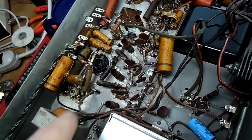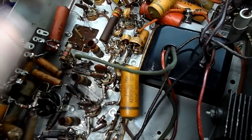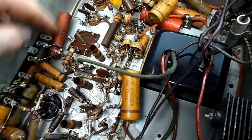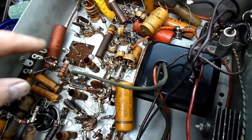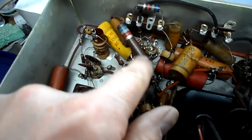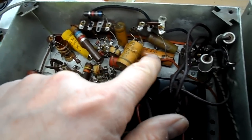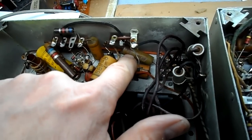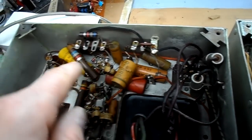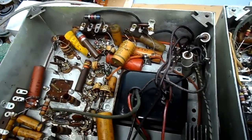It says electrolytic, but it doesn't look it. Again, the schematics are all over the place on this thing. This is another one of those electrolytics. Looks to ground. I'm not too worried about that yet, but this one here where we start getting into the sync separator and the AGC and the sound is in here. So I'm looking at him. He's in the sync separator. I'm going to do him, and maybe possibly a few others.